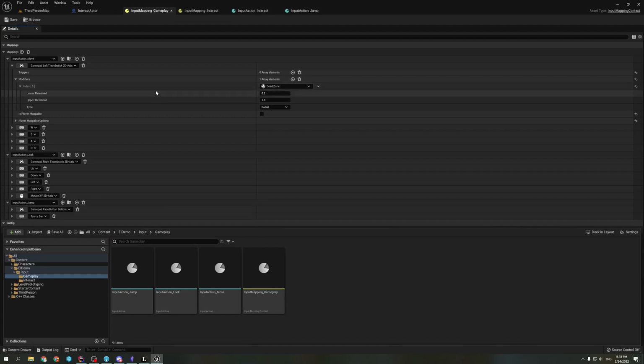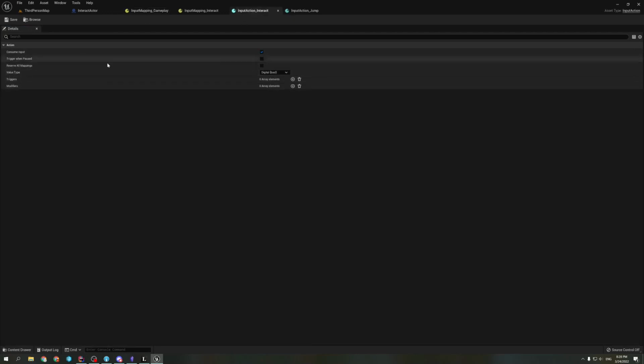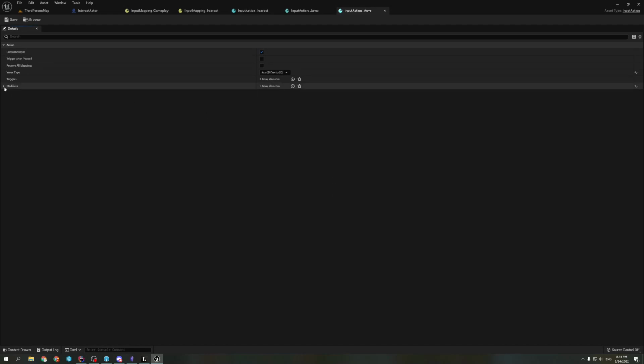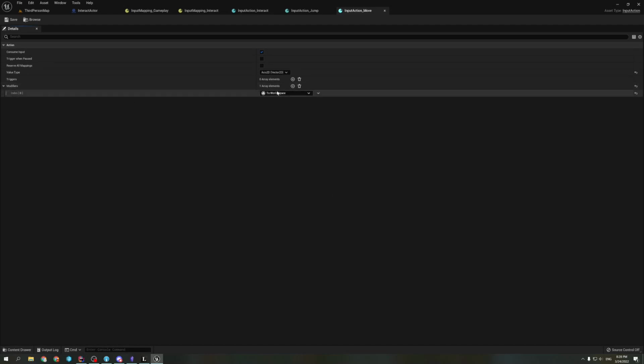I forgot to mention this, but triggers and modifiers can be set either per input device in the mapping or per action on the action itself. This is useful. So for example, in the move action, I actually have a modifier because I want to convert the input I get.